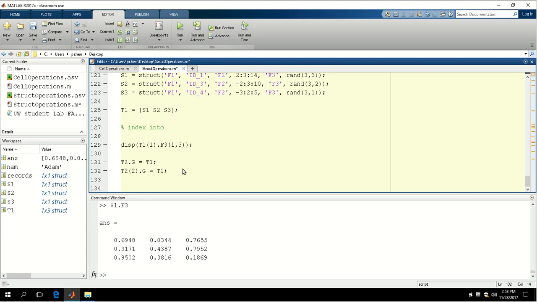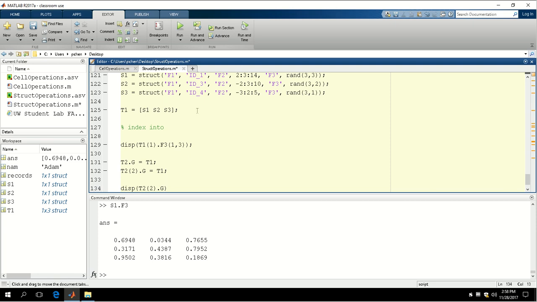And then let's look at what's going to be the display. Let's look at the syntax first. T22 means I'm retrieving the second element of the T2 structure array. And then let's get the field G. The field G is what?